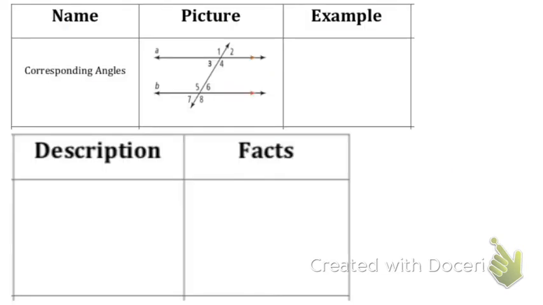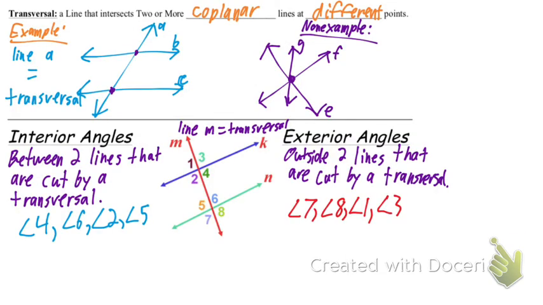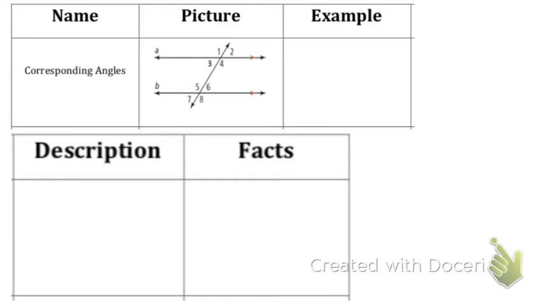If you flip a couple pages ahead, you have a table. So in this table, this is all the first row of the table, but I had to break it up because otherwise it wouldn't be big enough for you to read. So this is all the first row. This is all corresponding angles. Does that make sense?